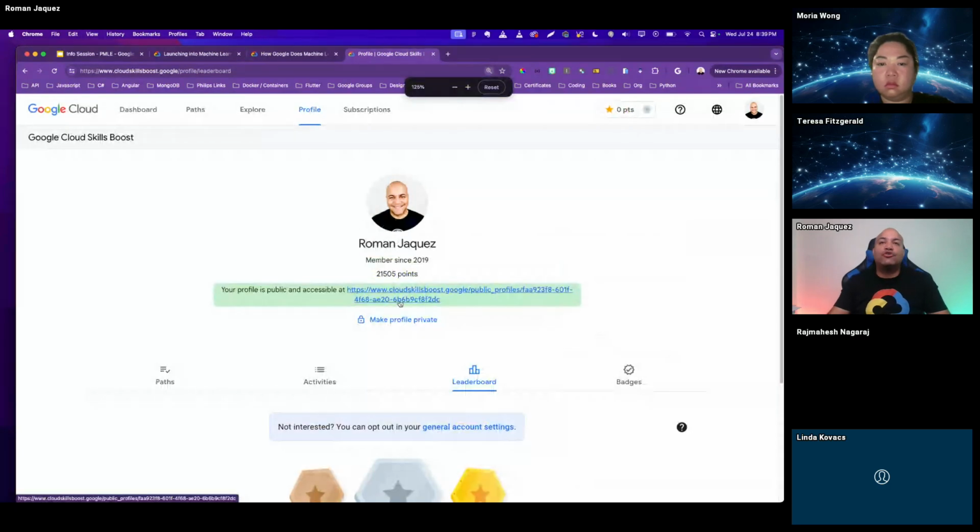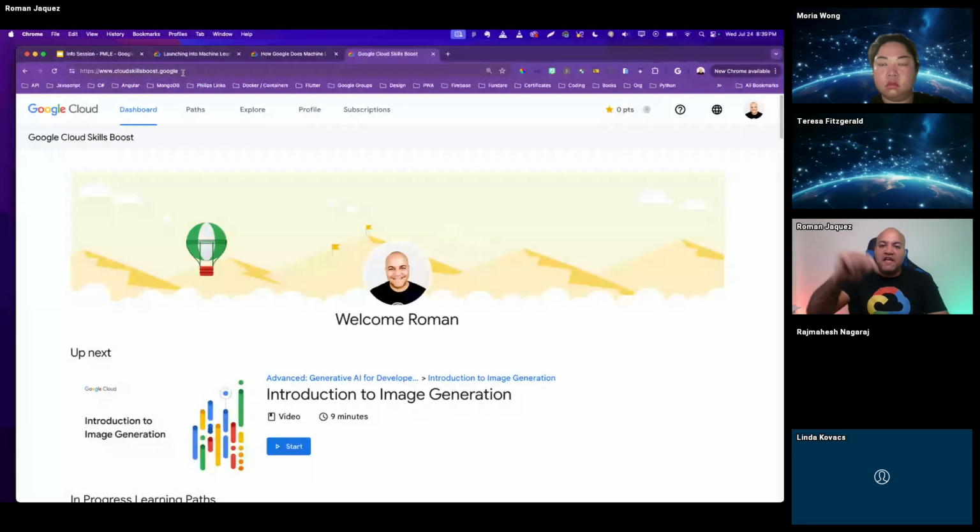The way to find your public profile: when you join cloudskillsboost.google, if this is your first time, use the same Gmail account, the same Gmail account that you used to RSVP to this event. If you use another Gmail account, you won't be able to get access to the credits, and we won't be able to track your progress.